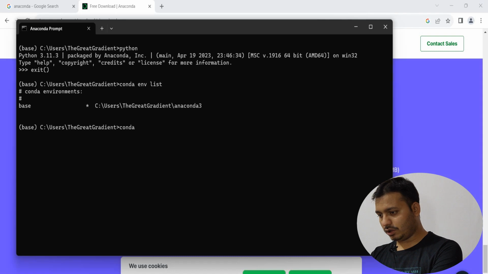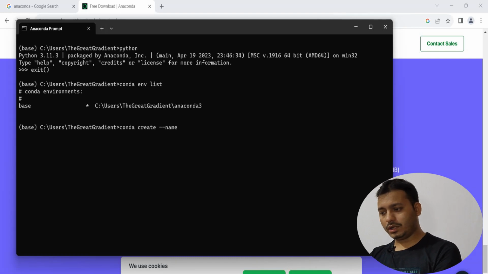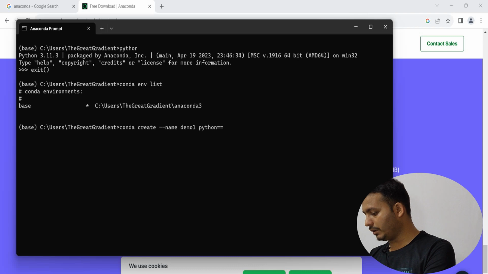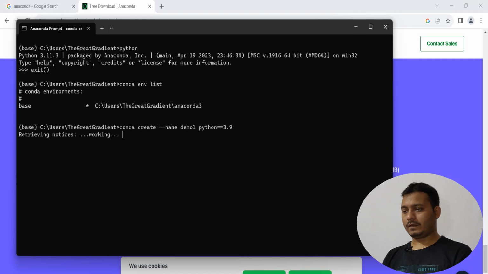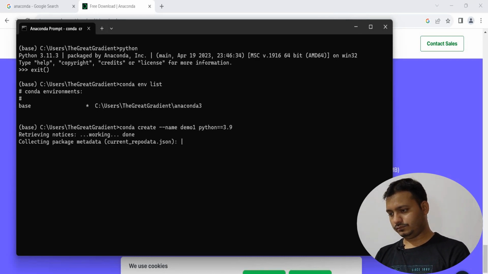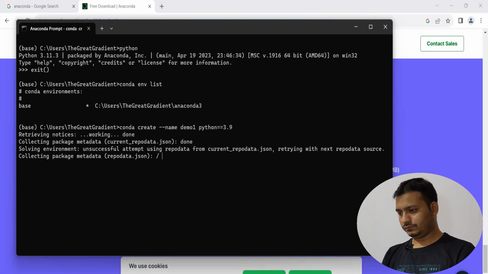For that we need to type conda create --name, then we need to define an environment name. For example, I am writing demo1, then we need to type python=3.9, taking 3.9 as the Python version in this case, and just press enter.